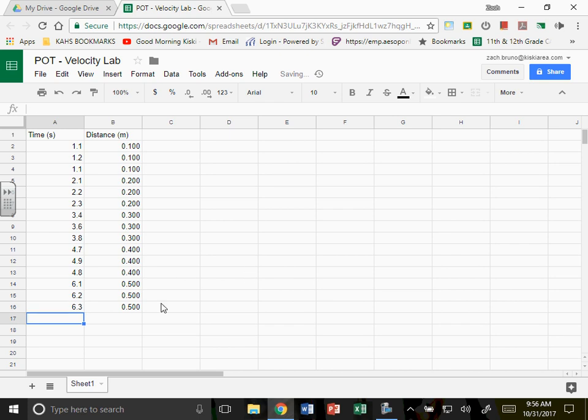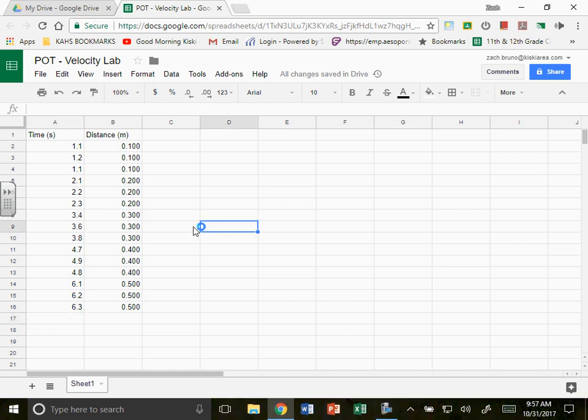All right. So here's some fake data points. You're going to have a total of 30 data points by the time you're done: 3 time measurements for each one of those 10 centimeter increments. So 10, 20, 30, 40, 50, 60, 70, 80, 90, all the way up to 100 centimeters, which is 1 full meter. And then you're going to have all the times that go along with them. That should add up to 30 different data points.